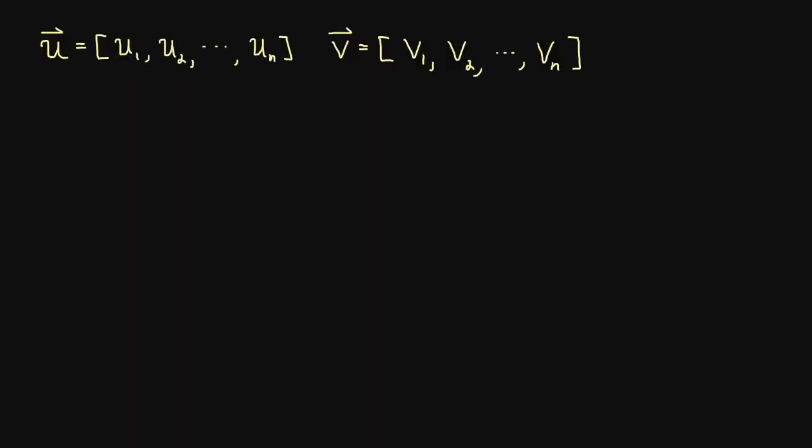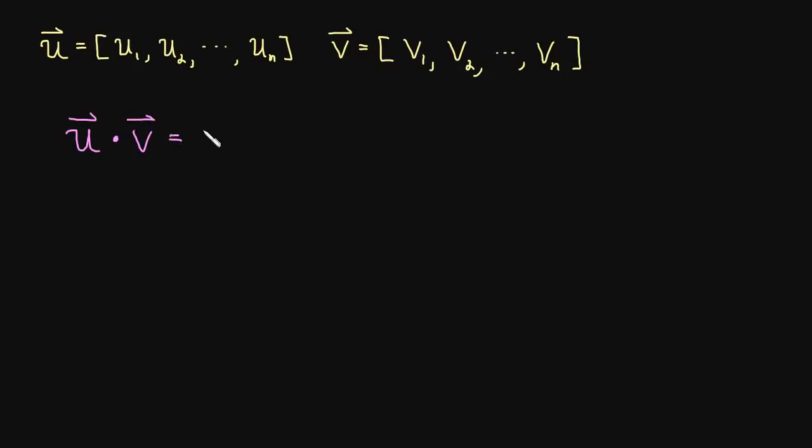So if you've been following along so far, you may have noticed that we haven't talked about multiplying two vectors. And that's because there's a couple different ways to multiply vectors or to define a product of vectors. And one really interesting and useful one is called the dot product. So when you see this dot here, that indicates the dot product. And the way the dot product is defined is maybe somewhat surprising.